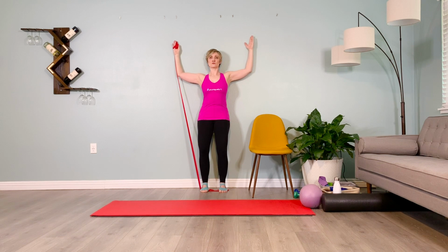Inhale up, two, three, four. Exhale down, two, three, four. Inhale up. Exhale down. Inhale, lift. Exhale lower. Inhale, lift, two, three, four. Exhale lower, two. Keep fighting for that imprint.